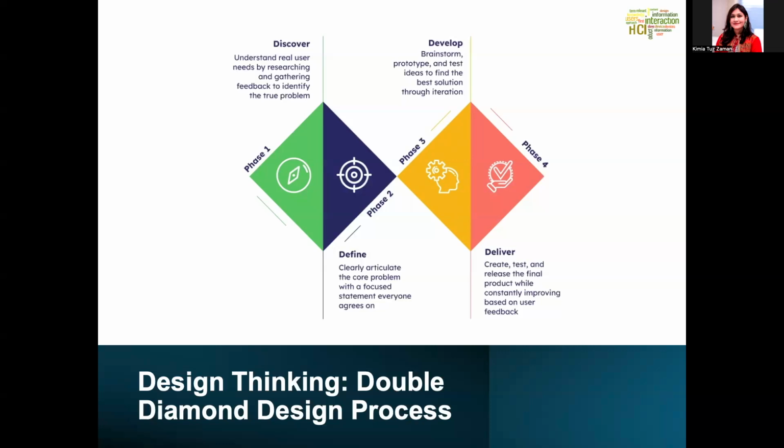Next, develop's objective is to ideate and prototype multiple potential solutions to the defined problem, and finally deliver is to finalize and implement the best solution and to evaluate its impact.